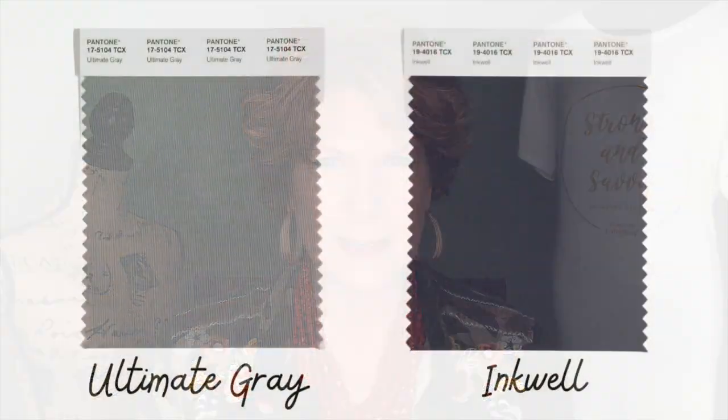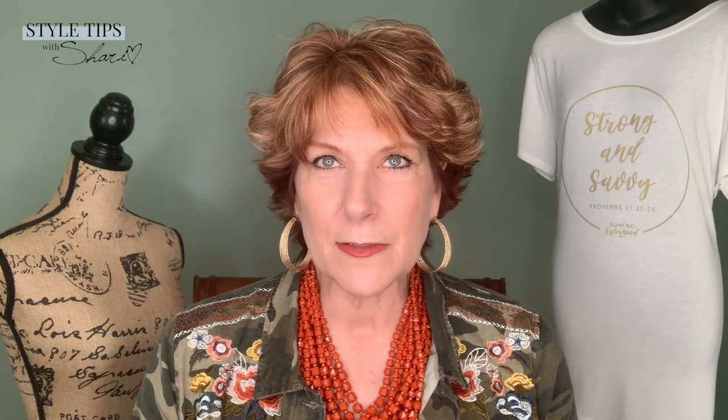Let me talk about the neutrals. The main neutrals you're going to see this season are Ultimate Gray and Inkwell. Inkwell, when you look at it, you're not sure if it's navy or black — it's like that black-blue. We gave three of the color codes Ultimate Gray and three of the color codes Inkwell. Another color you're going to see a lot of this spring is called Willow — it's kind of like a soft olive, beautiful and really pretty. But I think it's more of a fall color, too close to the military olive we had last fall, so we're not going to see that on the closet outfit planner.